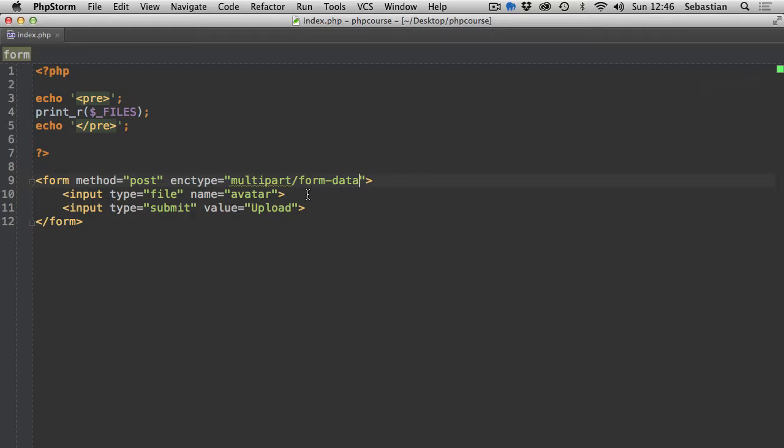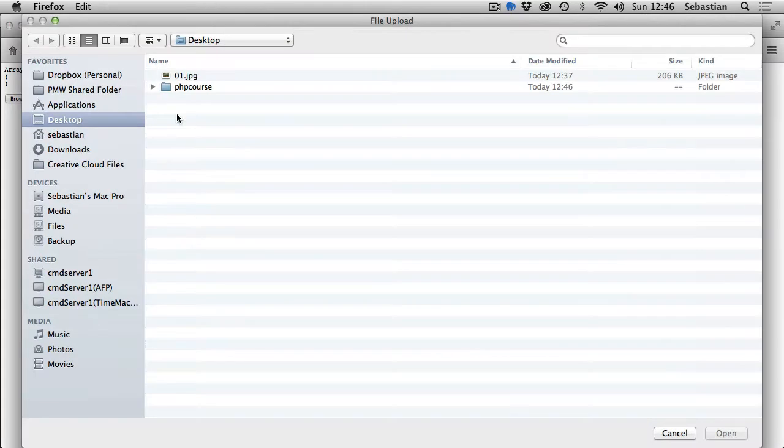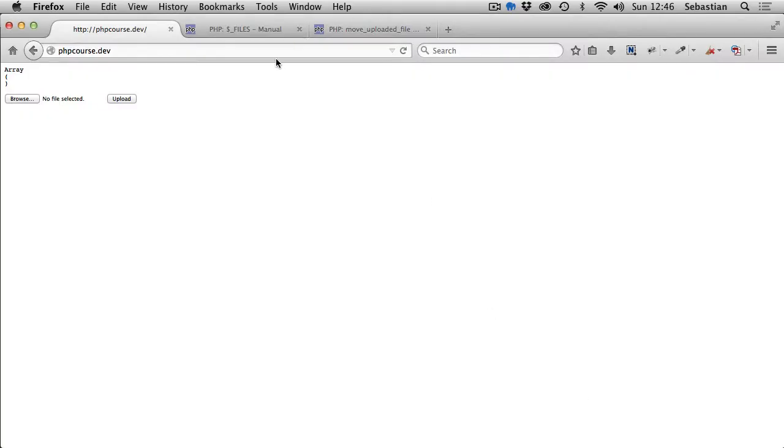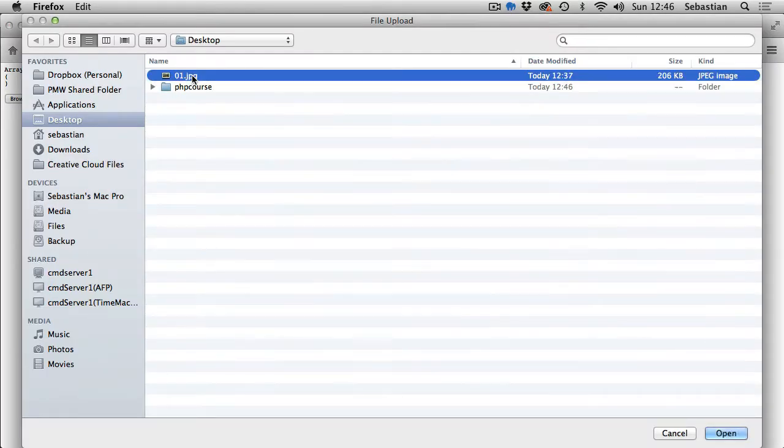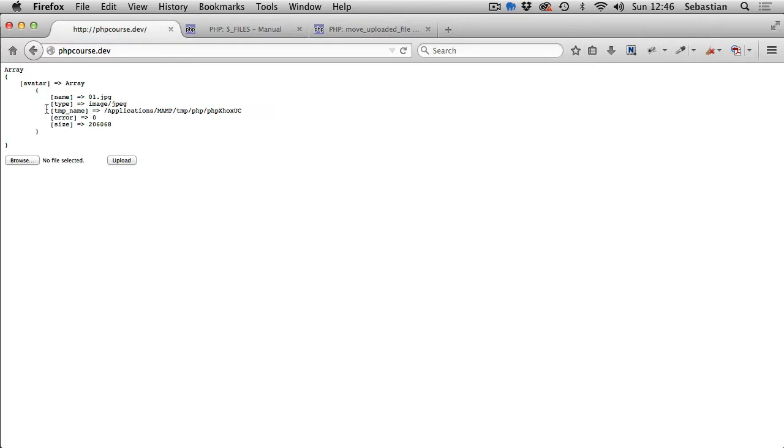Now if we do exactly the same as before, I actually need to reload the page first, because we've added this attribute to the form tag. So if we now browse for the file and upload, there we go.